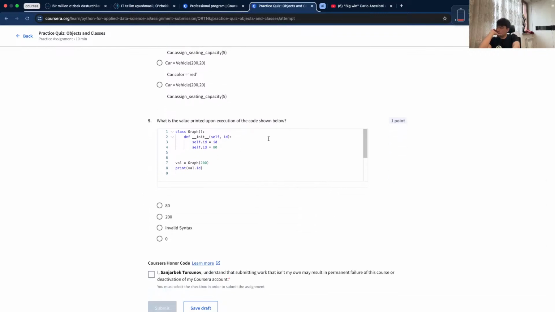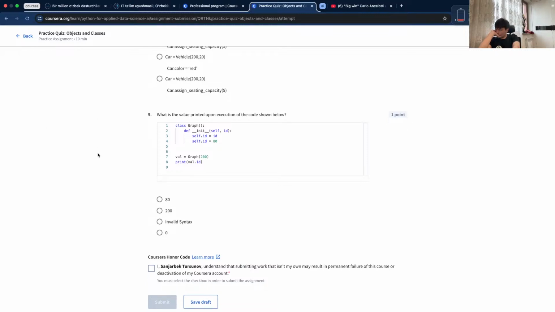What is the value printed upon execution?